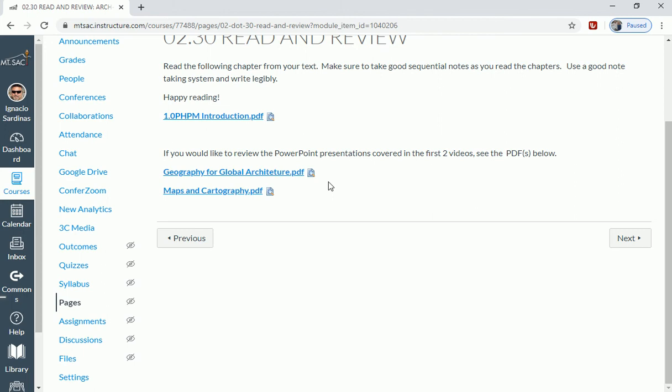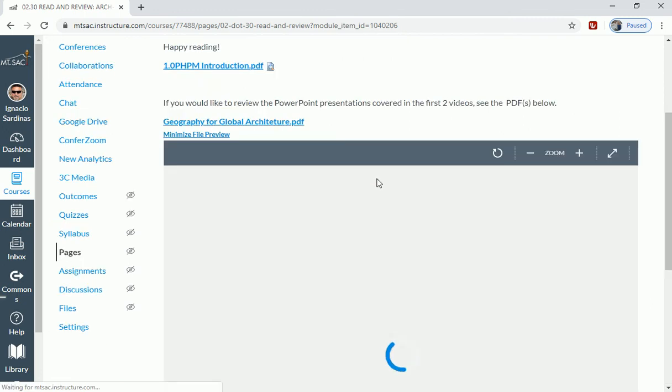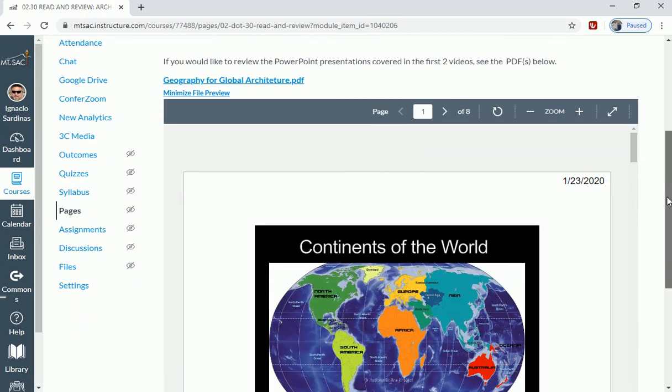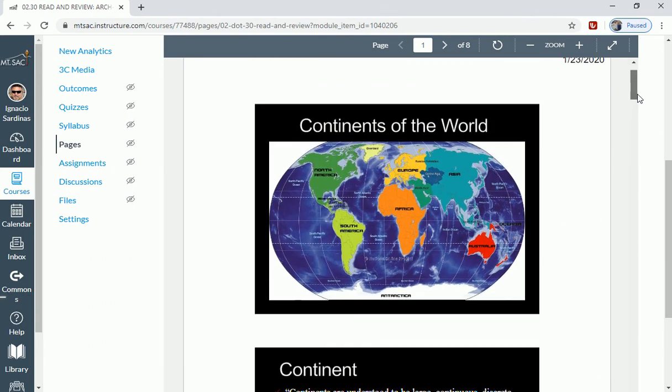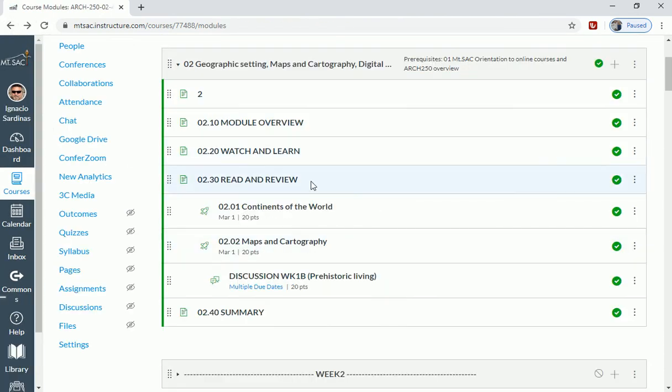Okay, so that's the reading from their text. And then in addition to that, I post my PowerPoints as PDFs in there. I try not to post them as PowerPoints because one, I don't want them changing stuff, and number two, I try to compress them so that they are smaller than they would normally be. For example, the way I set this up is there's 2 slides to each page, that way they can get through it quicker. So that's the third part, which is Read and Review.